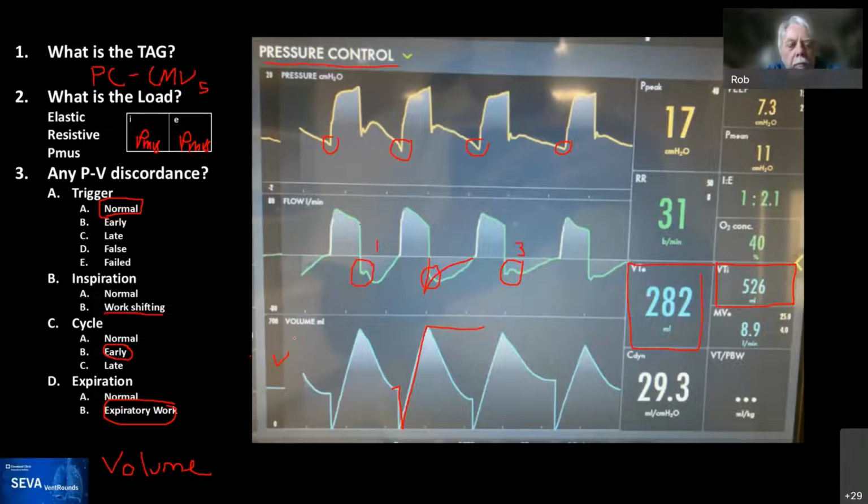Very good. Thank you, Rob, for bringing that. So you just brought some of the differentials for the square root sign. When you see the discrepancy between the exhaled and inhaled tidal volume, the ventilator will reset to 0 before the next breath. The differential here would be that the patient is having a leak, as we suspect. The second one could be that the patient is breathing rapidly and there is some amount of air trapping at that period of time. So that tidal volume got trapped inside the lung and the next breath comes in and the patient is just going fast. Now, if that was the case, would there be a difference through time in the tidal volume inhaled?